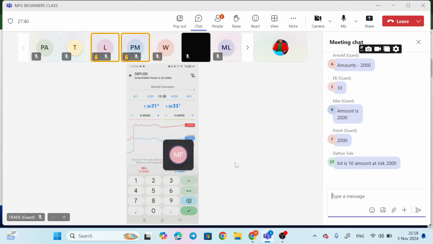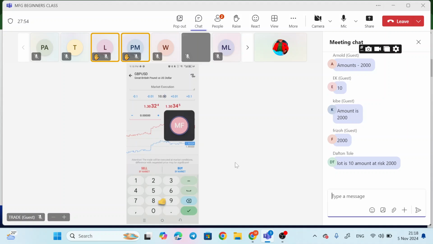And now let's assume, because we have not analyzed the market, that this trade is a sell. So down here we have an icon for buy and sell. Are we seeing the buy and sell? Thumbs up if you are seeing buy and sell. Yes. Okay, we are seeing buy and sell.